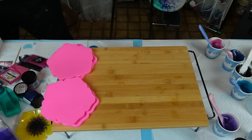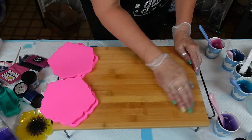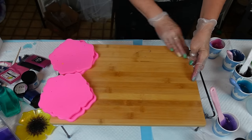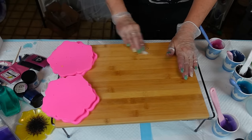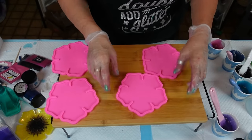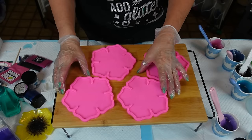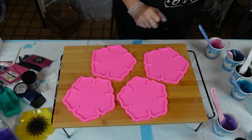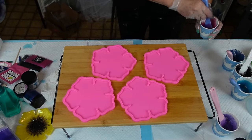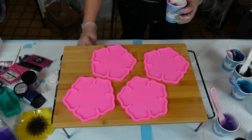All right, enough of being silly. I'm going to get my stuff out of the way so I can flip over my clean coasters. Actually, I'm going to give this a wipe because I removed the plastic. All right, here we go. These are from the dollar store, $4. They're just a bamboo coaster, trays, cutting boards. There you go. I will get the right word out. Okay, now let's start. So I'm going to come around, I'm going to do around the edge.